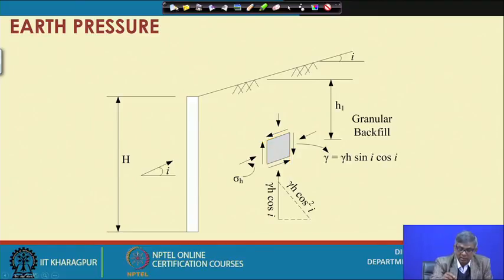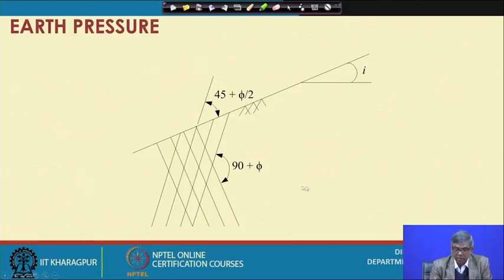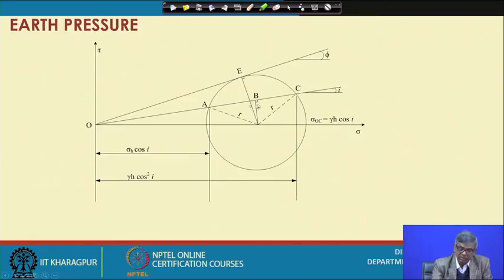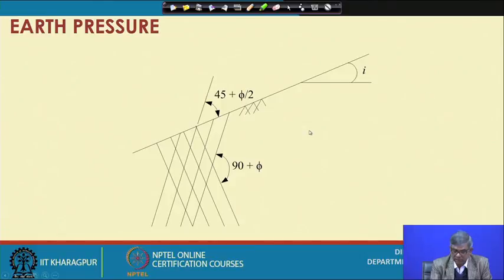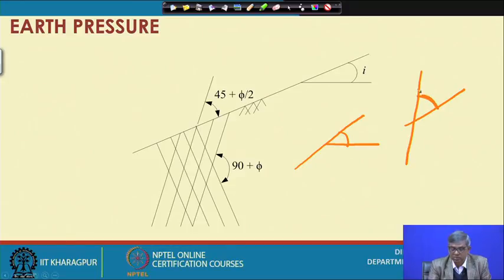And next thing, actually what I have mentioned, that Mohr circle, and of course failure planes will still be the same, 45 degree plus phi by 2 with respect to this. Earlier what we have done, it was like this, and the failure plane was, this is the angle. Now this one is there and this one is there, so this is the angle. So this is shown here.